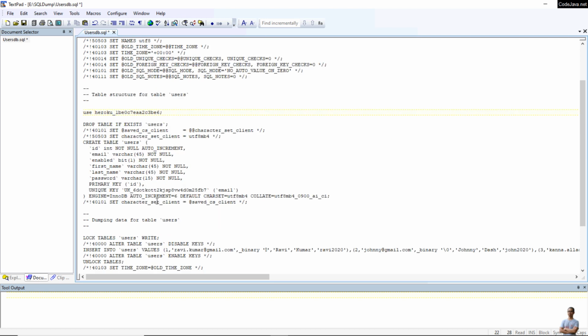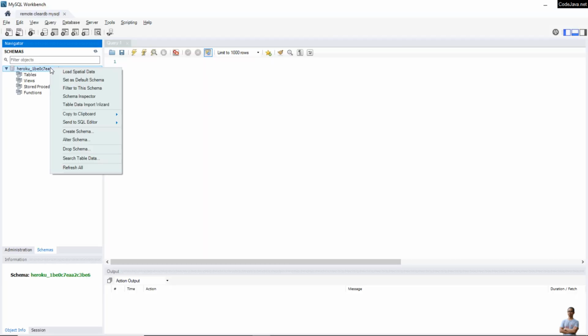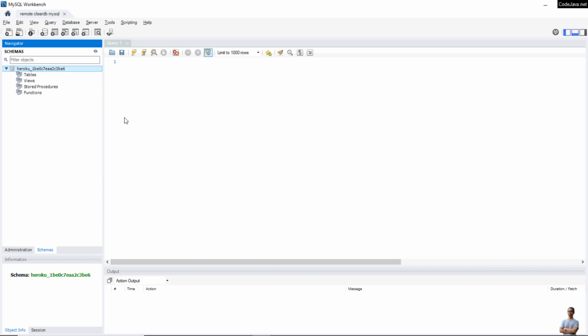And you can notice in this SQL file the charset is utf8mb4 and the collation is utf8mb4_0900_ai_ci. But let me check in this schema inspector.